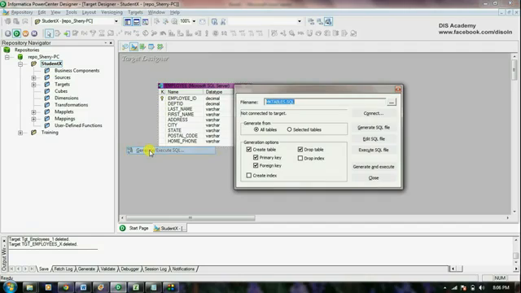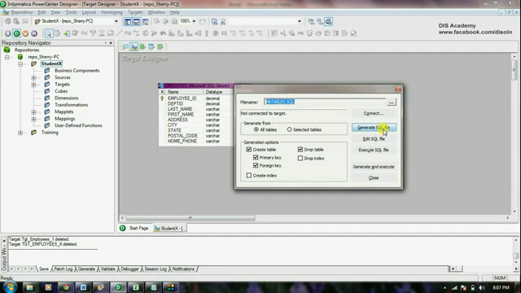Once you choose that, it's going to ask whether you want to create the SQL for all the tables or only the selected tables. I'm going to choose all the tables, and it's going to ask whether you want to create a table, the primary key, the foreign key, and whether you want to include a drop table option in the SQL. Okay, so let's get the SQL generated.